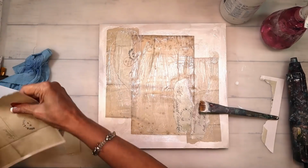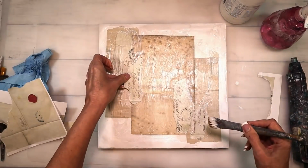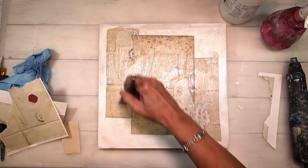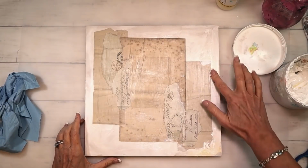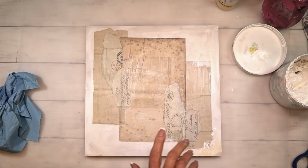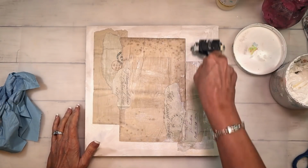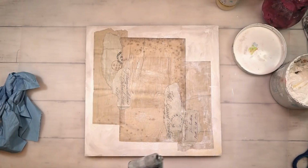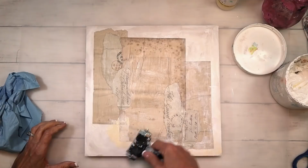All of the stencils that I use today will also be on sale this week. And so you'll notice that I'm kind of offsetting the pattern, some high and some low, just to add some interest in that kind of thing. So now I'm going to try and soften some of those edges and just kind of push that back just a tiny bit. I don't want to do too much because I know that I'm going to have some layers on top of that.